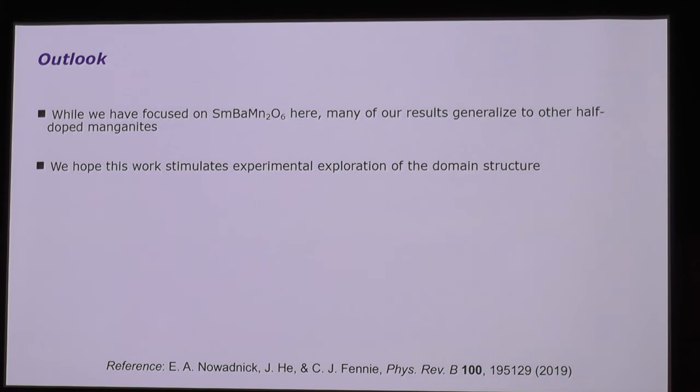Anyone else? I know this is all about samarium, but on one of the first slides you showed the plot of all of the different rare earths, and neodymium was right on a phase boundary. Do you think the same analysis would apply to neodymium, and maybe that's a better place for trying to stabilize different competing phases? Yes, I think that could be a good place to look, because then the phases might be closer in energy. In the experimental literature on neodymium barium manganite, there have been different structures and magnetic orders reported as the ground state, but there is one paper I've seen that actually reported a polar structure for that one as well.